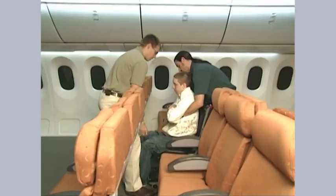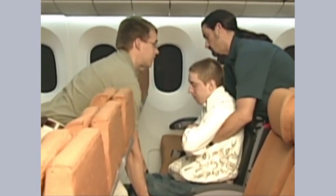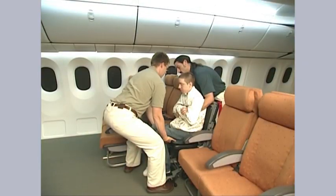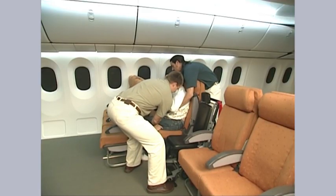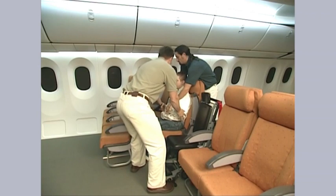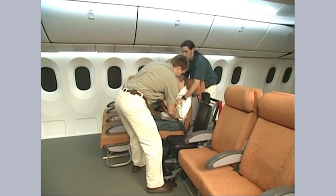Outside the aircraft setting, front assistants also frequently step during the transfer because they didn't place their feet wide enough apart beforehand. Stepping places them at risk of losing their balance and injuring themselves or the traveler. In general, front assistants make more lifting mistakes during transfers on board an aircraft. Many of these are because they have to stand in the aisle and reach around the seat in front of the travelers. However, other mistakes result from incorrect positioning, and you can avoid these by making sure that you perform the transfer properly.